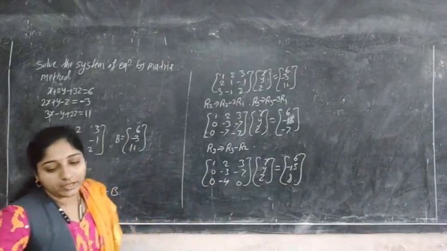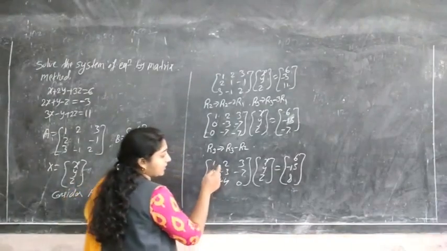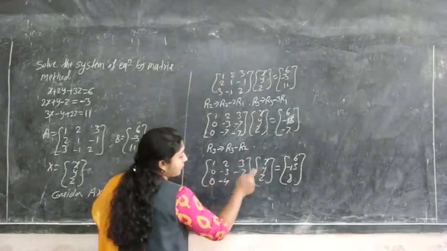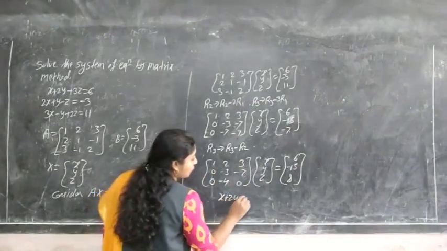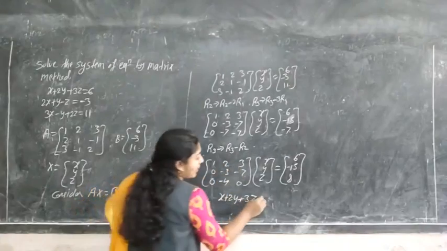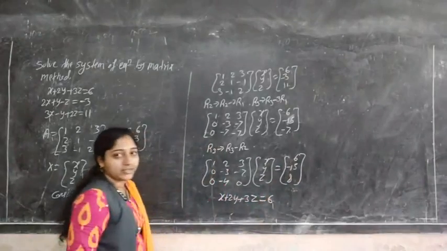Okay. Now see, we are having this matrix containing one row which has single elements. So how do we write the equation here? First equation is nothing but, see, we have to multiply this, right? So 1 into x is x, plus 2 into y is 2y, plus 3 into z is 3z. So you will get first equation x plus 2y plus 3z is equal to the corresponding constant, that is 6.